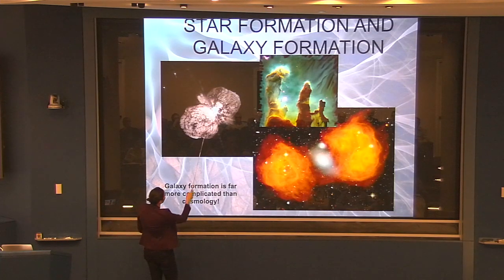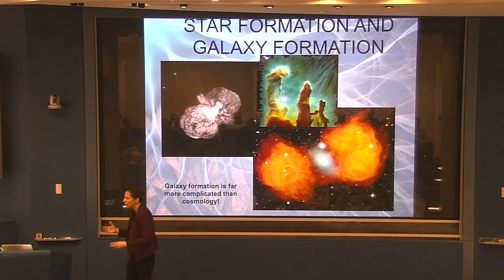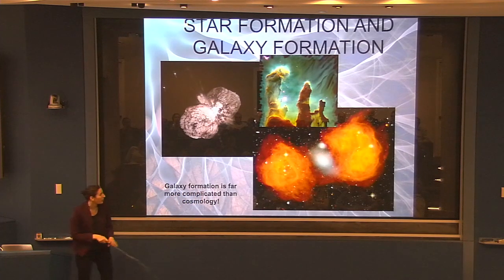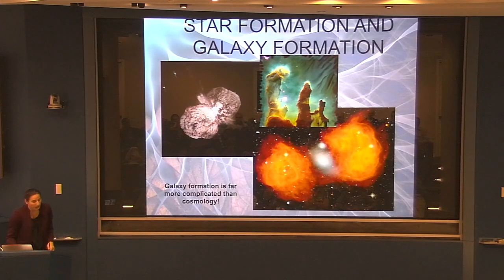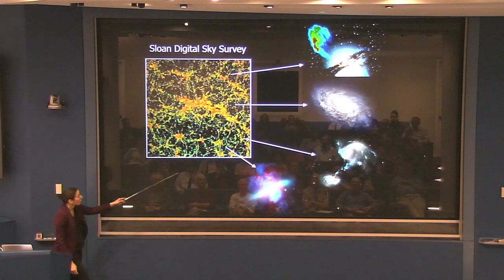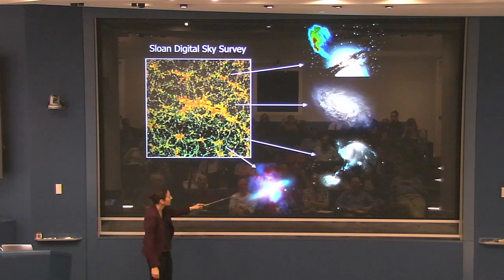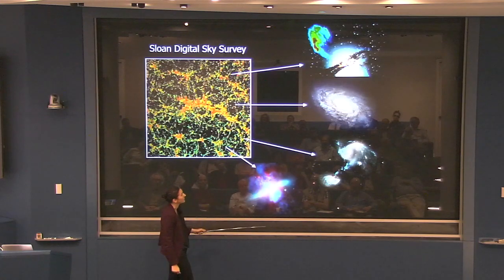So this is a star called Eta Carinae, which is a high mass star near its end of life. These are what we call the pillars of creation. These are star forming regions. In order to resolve these cosmological scales, it's very, very difficult to numerically resolve the scales of individual stars. And so galaxy formation is just very complicated, and we haven't actually figured it out yet. Each one of these dots in this large redshift survey corresponds to one of these galaxies that's either blowing up its gas or has a black hole in the center.